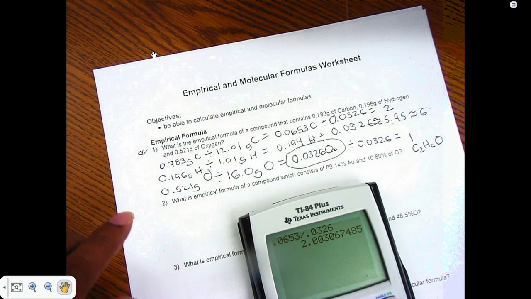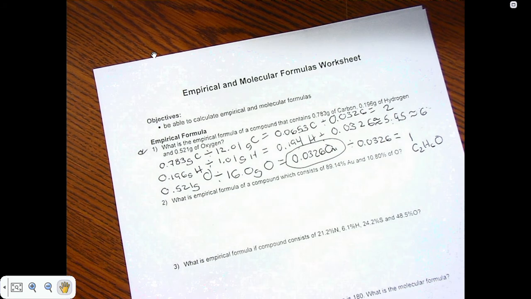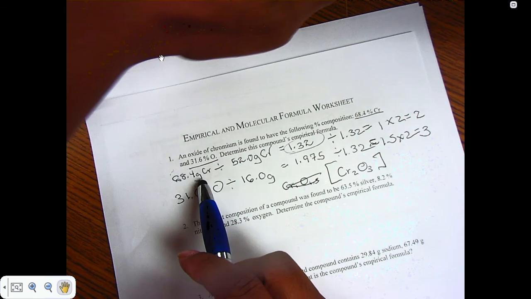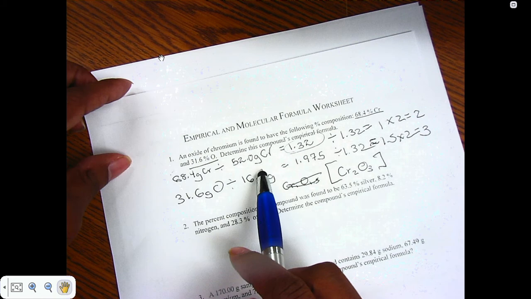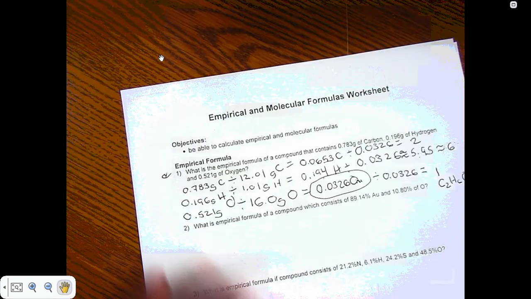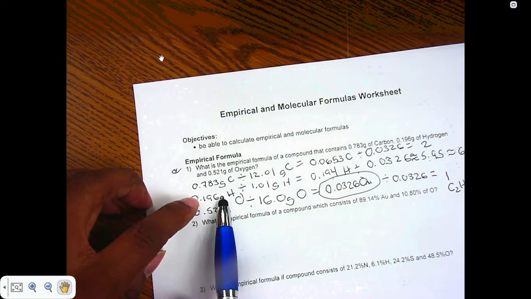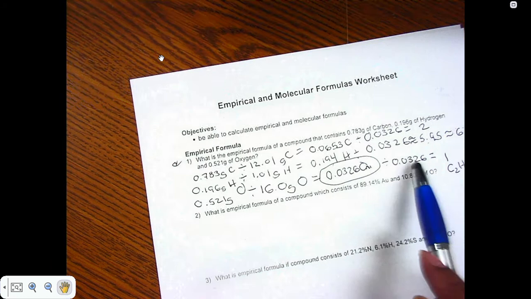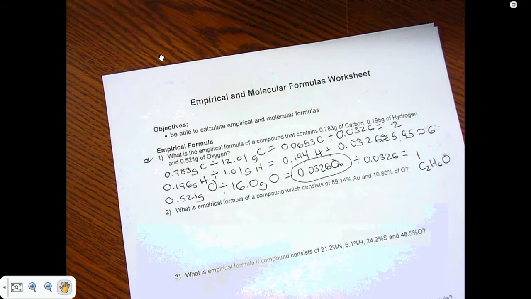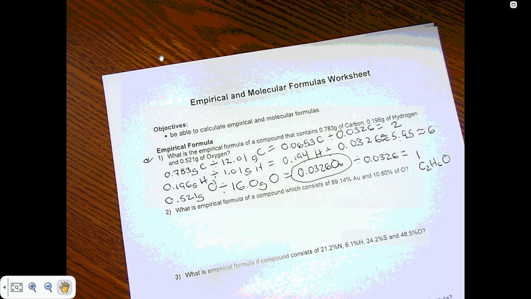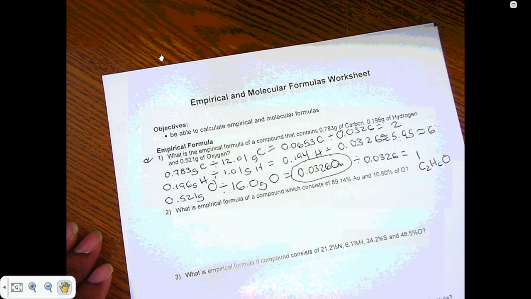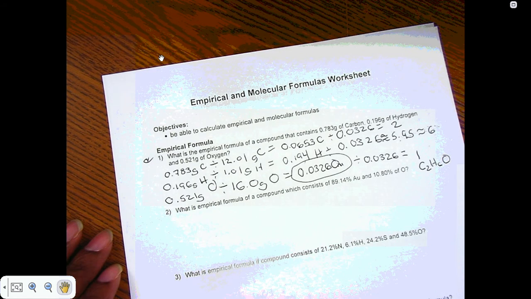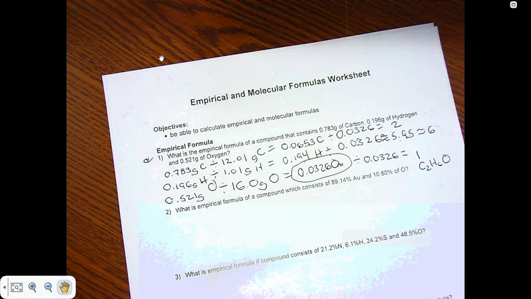Notice the difference between this and the first question is that in the first question, we were given a percentage. We assumed them to have a certain characteristic mass and then divided by the molar mass and followed the same steps. Here, we took the mass given, divided by their molar mass, and then followed the same steps of dividing by the smallest and then appropriating a ratio or subscript distribution, whole number wise. So, that defines the process used for determining empirical formula, both using a percentage where you assume it to be a certain mass or when you're given a specific mass.